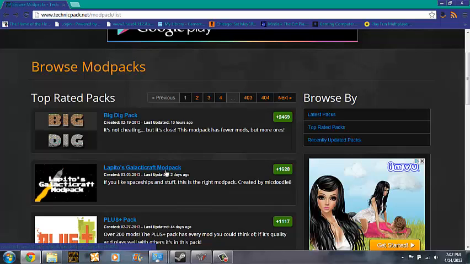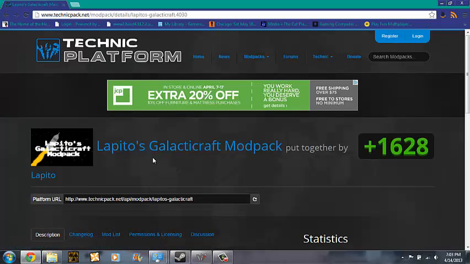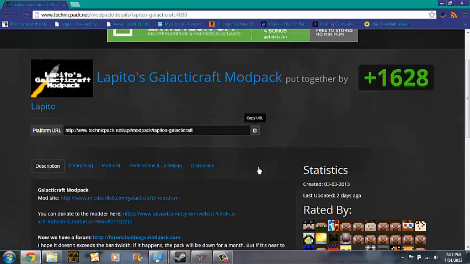So I've been looking through some of the discussions and comments, and some people don't know how exactly to put these on the Technic launcher. So that's why you get to see a little bit of behind the scenes on how to put these in here and not have any errors. What you do first is you click on the mod pack you want. Then it will load and you get Lapitos Galacticraft mod pack.